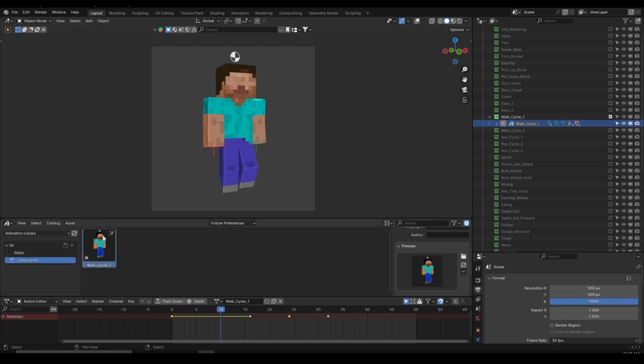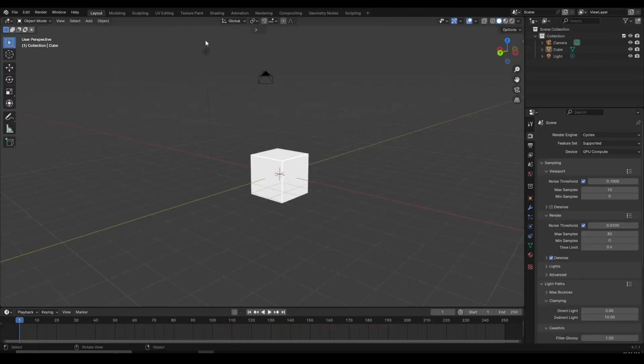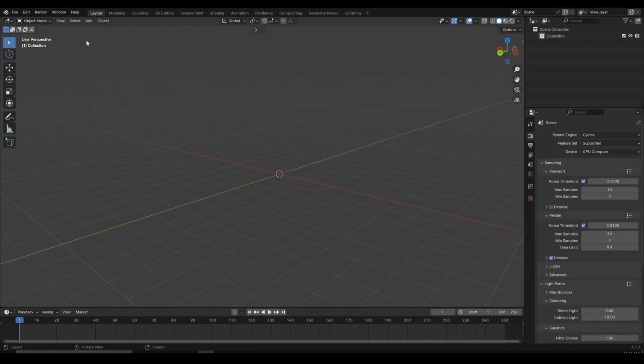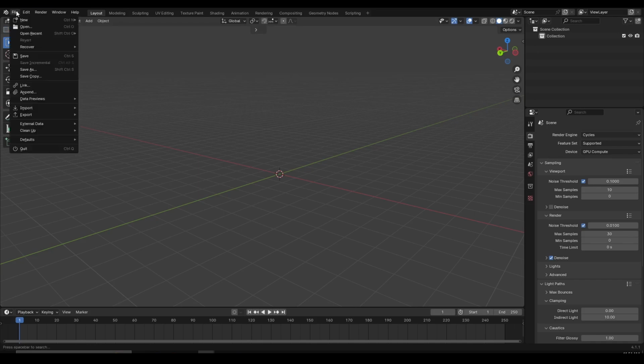First thing I need to do is select this and drag and drop this inside our walks catalog so that it will be over here. Now I'm going to press on Ctrl S to save the scene, and now I'm going to open up a brand new Blender file, and I'm going to show you how to use this animation library in your actual Blender file which you're working on. So I'm going to press A to delete everything, and I'm going to import my new character rig.